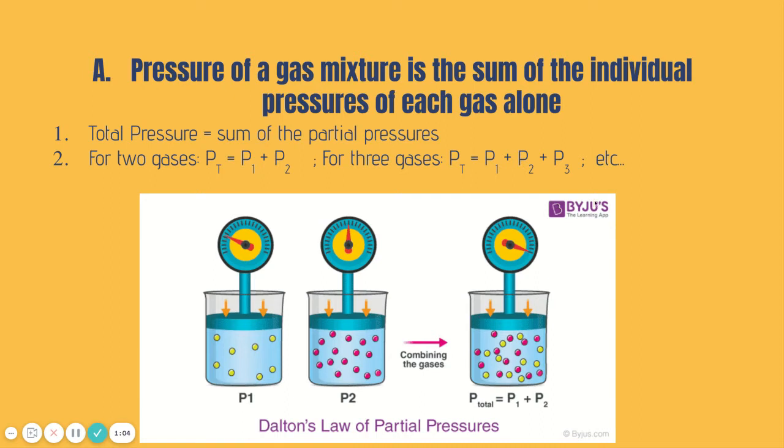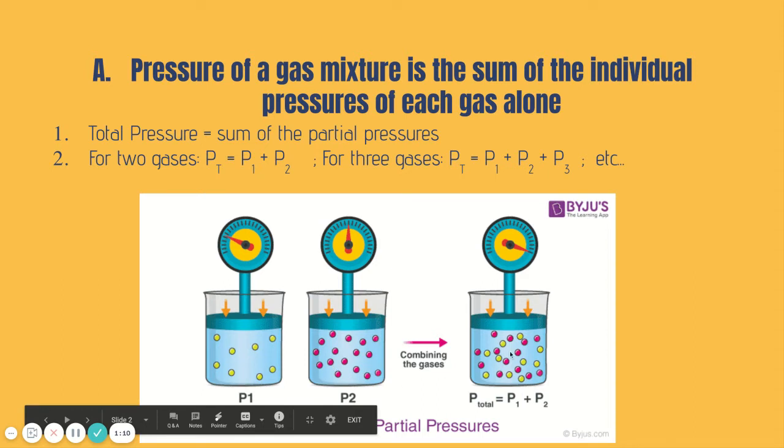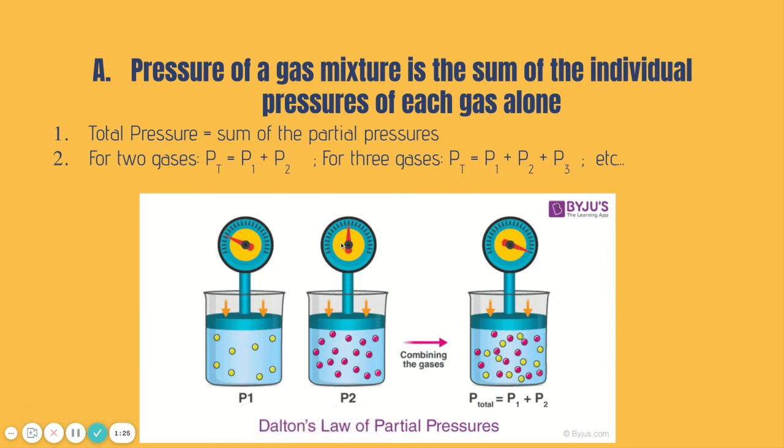And as you can see down below when we're looking at this picture here you can see that volume is staying constant but temperature is probably changing. Those molecules that are going fast are probably making more collisions so more opportunities for heat. But you can see that you take the first pressure, the second pressure, and you add those together to get a third pressure. So again that's assuming that everything else is sort of staying constant.